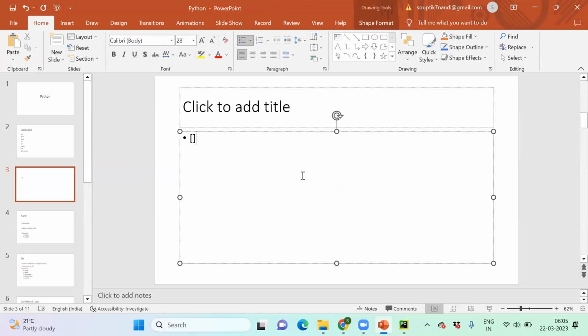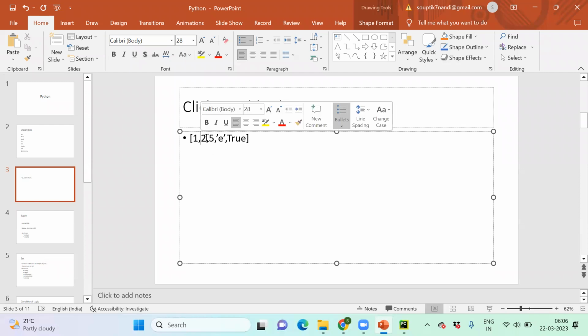So a list follows this format, 1 to 5. Even heterogeneous elements, like a character, I can put, or a Boolean value. So this is a list. A list can contain heterogeneous elements, and I can update any element in the list anytime. We have learned lots of methods, like insert, update, popping a particular element, count, sort, reverse, those kinds of things. All kinds of data related methods you can handle in a list. There'll be no issue.